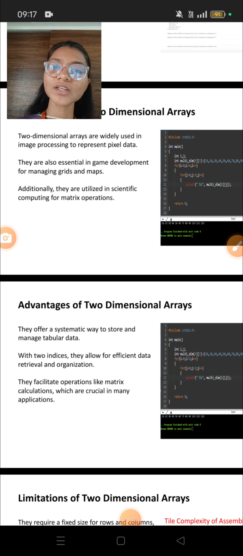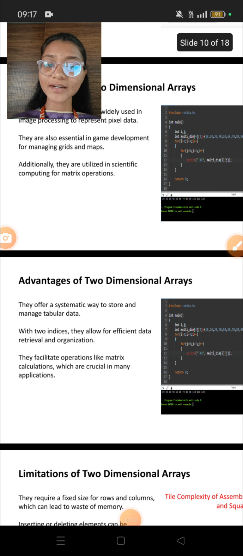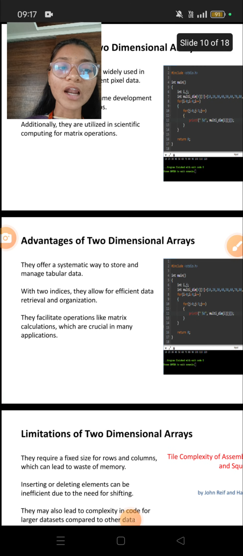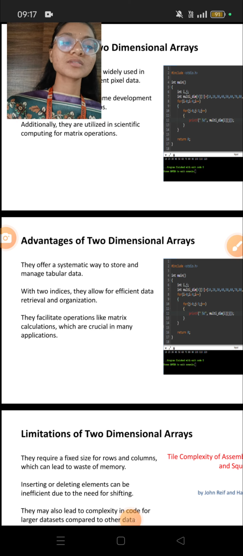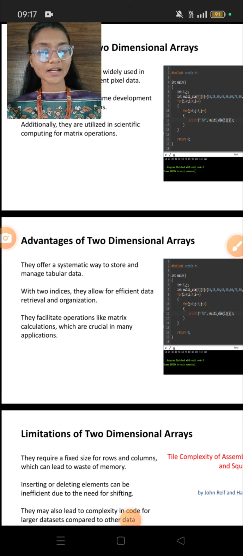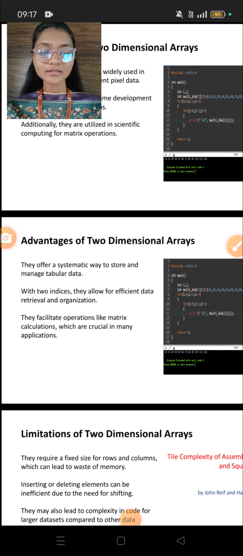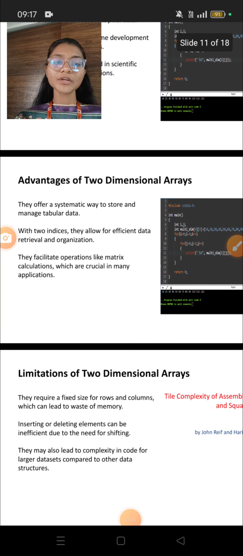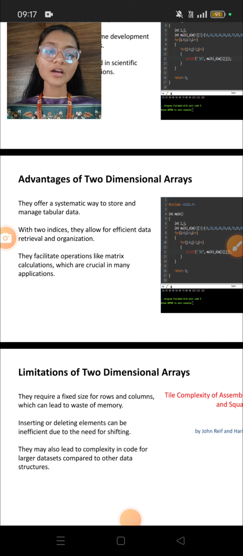Java stores 2D arrays as an array of arrays. Each row is actually a separate 1D array. So technically it is a jagged array, allowing rows of different length. Initializing a 2D array: there are two ways to initialize a 2D array. Static initialization: int matrix = {{1, 2, 3}, {4, 5, 6}, {7, 8, 9}}. In dynamic initialization, we will be calling int matrix = new int[3][3], matrix[0][0] = 1, matrix[0][1] = 2 and so on.